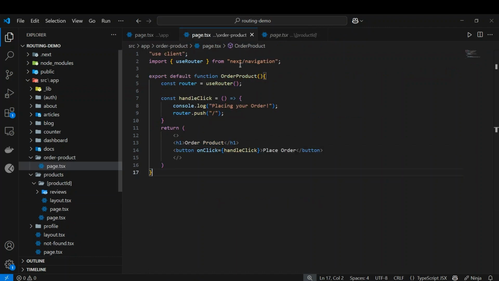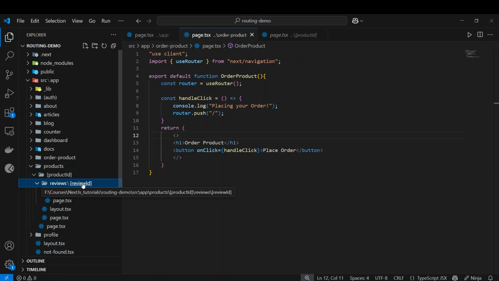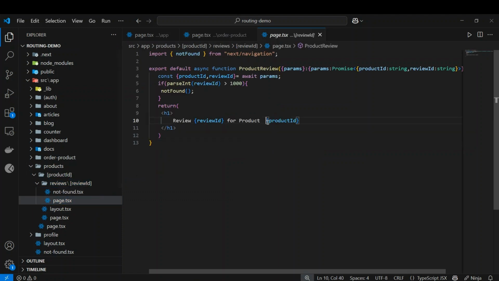So now you are able to understand how we can navigate programmatically in the Next.js application with the help of different methods like push, replace, and one more method I just want to talk about, the redirect method. Let's implement that too. We can implement it in the review ID page.js. If you remember, we have a condition inside the product review page: if the review ID is greater than 1000, say 1001, it will show the not found page. So let's update this code in this file. We need the redirect method for it. We can type redirect.